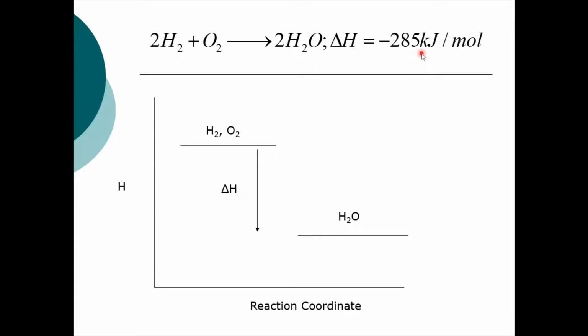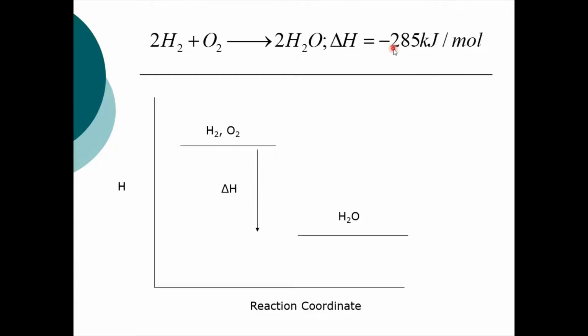We'll talk a little bit more about it, or at least how we would use this in a problem. We'll do some sample problems on how you would use the thermochemical equation. It's really just a chemical equation with delta H equal to that, related to the chemical reaction. And this delta H represents the difference between the reactants and the products. If the reactants have more energy, or I should say enthalpy in this case, than the products, the products aren't going to need as much, so the excess can be given off.